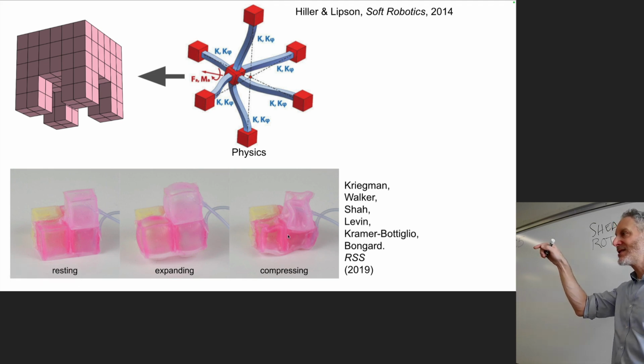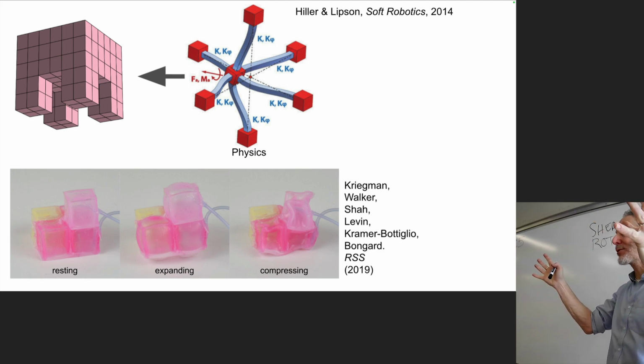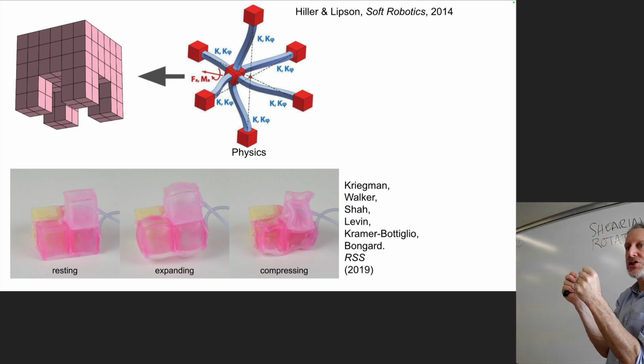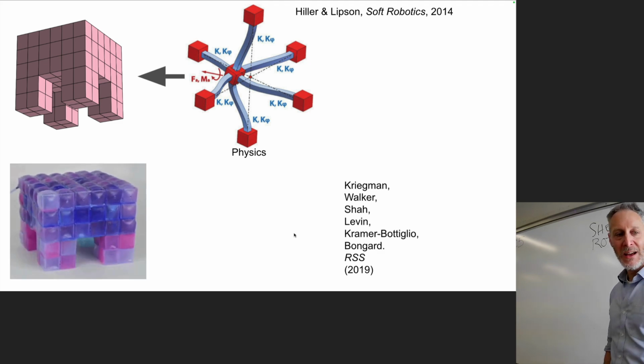If the motors attached to all the pistons tell the pistons to shrink in length, all of the voxels scrunch up close to one another, and you get something in simulation that looks kind of like this. As you can imagine, crossing the sim to real gap with these kinds of soft robots is not trivial.